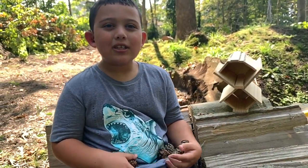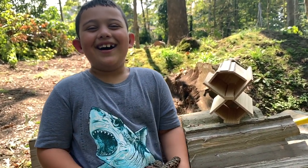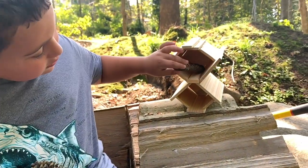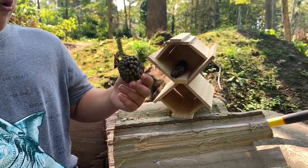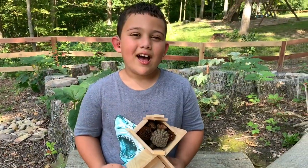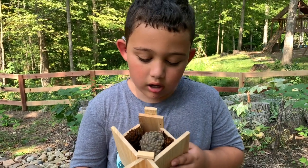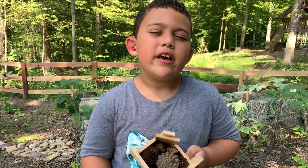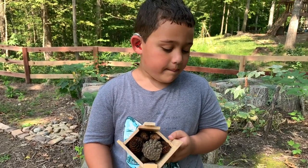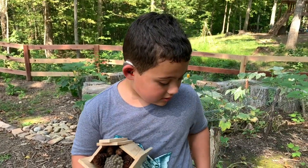Alright, let's put some of these pine cones in one of these hotel rooms. Let's do this one. Of course we're gonna do the big chungus one. Okay guys, we got all of the pine cones in, but try not to put so much in it so you can have enough room for the ladybugs to move around. But now we need to find some twigs.